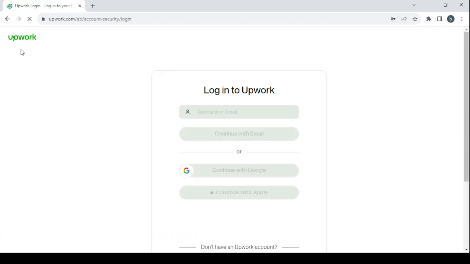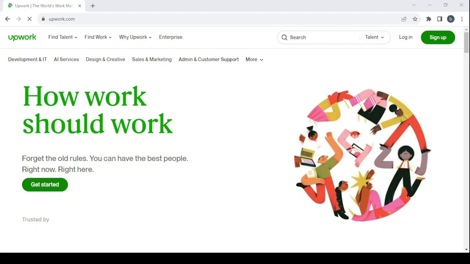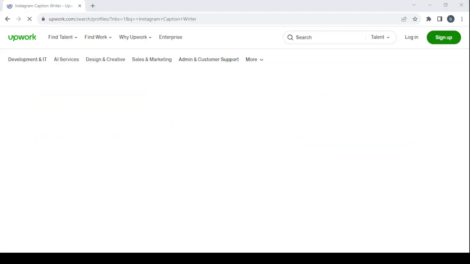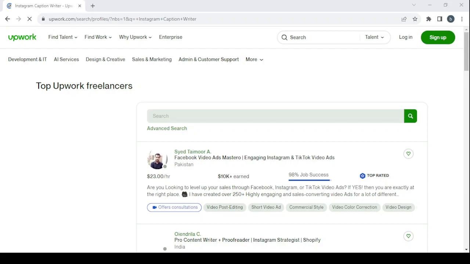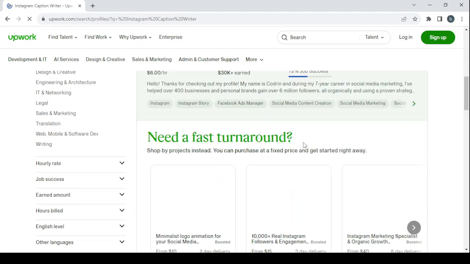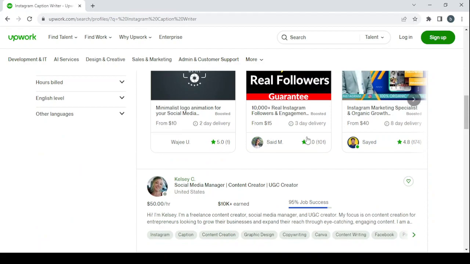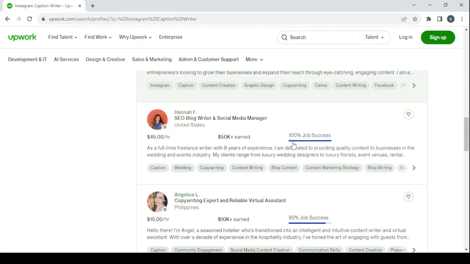So here I'm going to log out to go back to the main page, and the idea is that we're going to look for the people that are doing the same skill like ours, our competitors, and we're going to search for the highest earner amongst them. Then we're going to spy on his profile, see what is he doing differently than us. And so here I'm going to search for the highest earner in this category. So here we have more than 30 grand. Here we have more than 10 grand, more than 50.